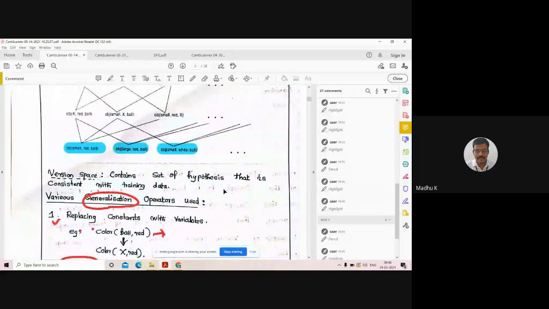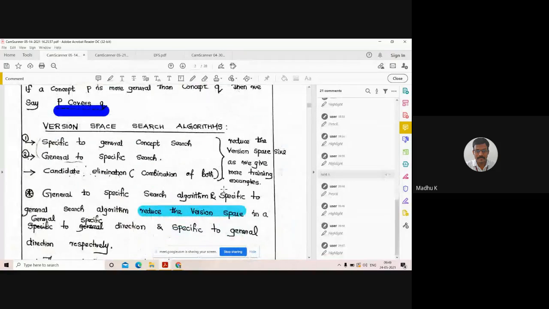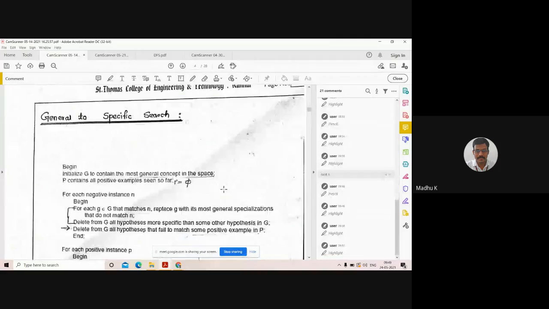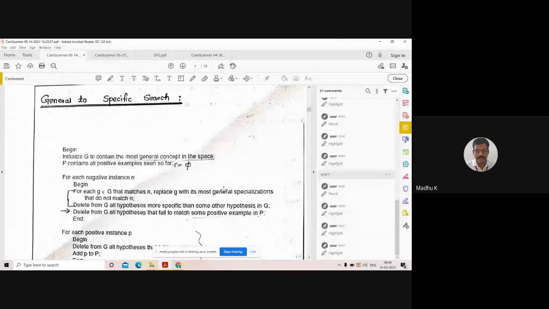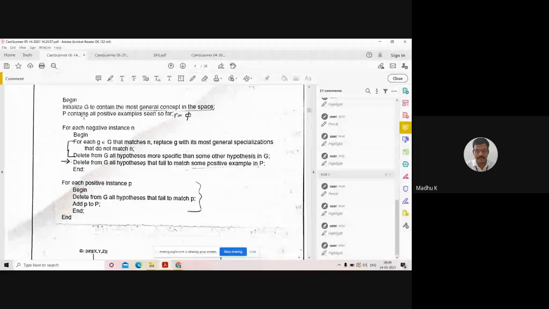Anyway, in the previous class, we then discussed this algorithm. One is the general to specific search approach. In the first part of this algorithm, we will initialize G. G is a variable and P is another variable used in it. G is initialized to the most general concept in the space.